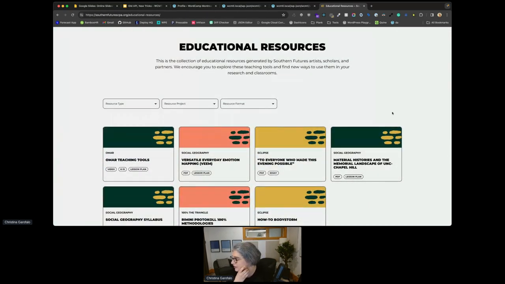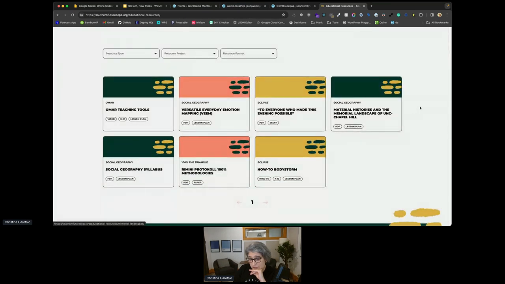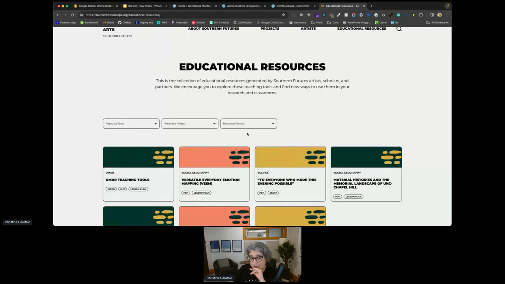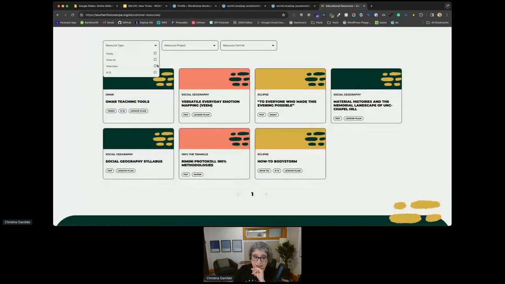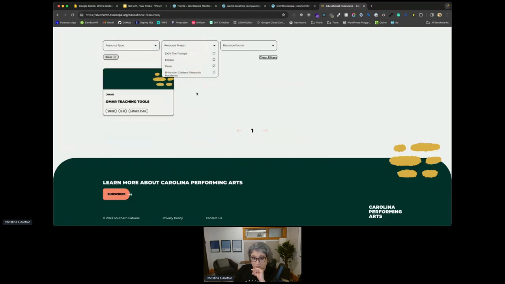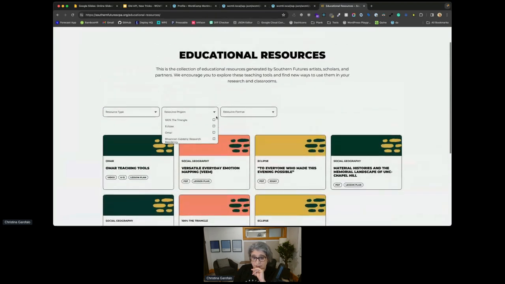So it's like you do things like Ajax calls, right? You do an Ajax call to your endpoint, and then that gives you the data that you then run through your React app, and then you can do whatever you want with it. So here, the resources endpoint is just returning all of the resources. And then there's another endpoint here that's returning all of the filters. And then we do some React magic on the front end that does the filtering. But it's insanely fast. I'm not even refreshing the page here. It's really cool.